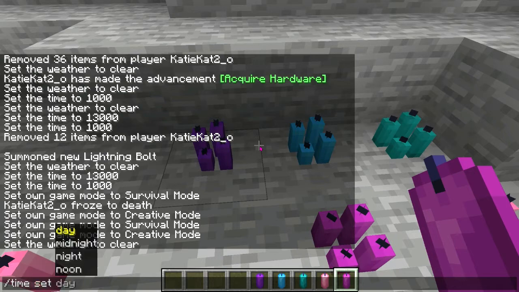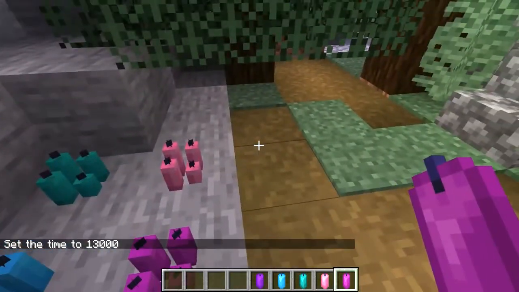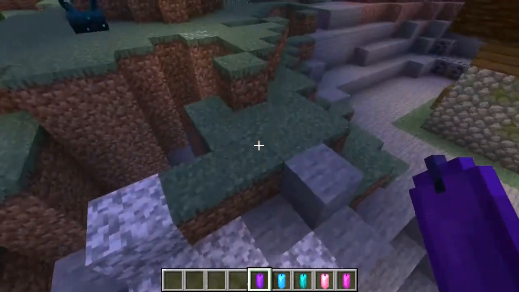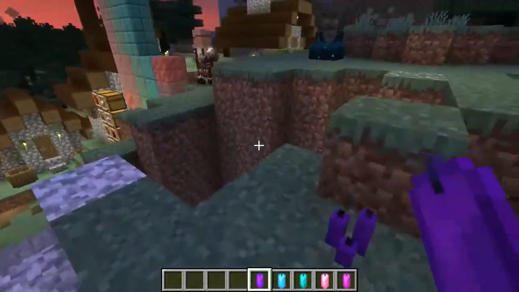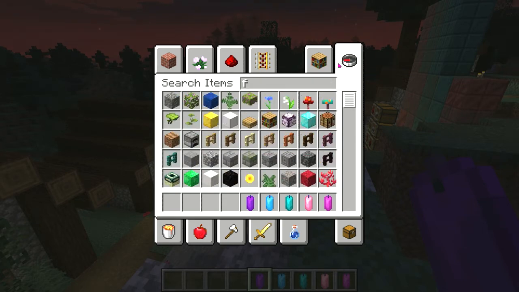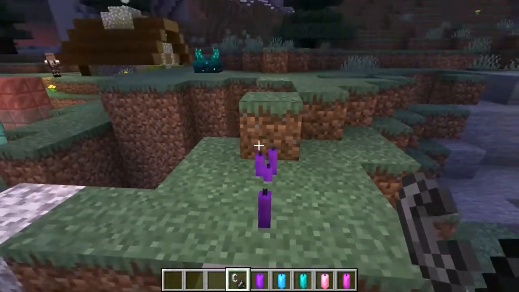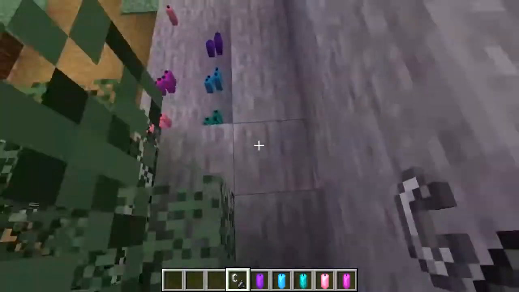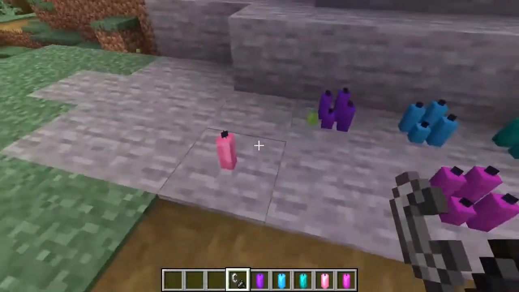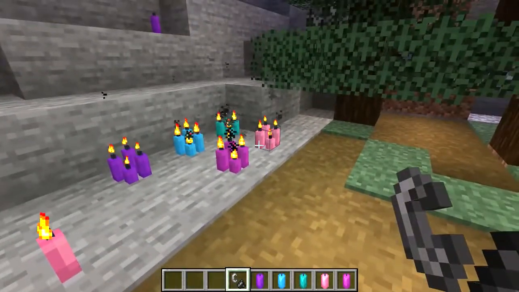Time. Set. Night. Are they emitting light? No, they're not. Wait, what? Do we have to light them? Let's just... Flint and steel. We have to light them. Oh! What was that thing that flew off of it? One candle looks so cute. Oh! Oh, they're so pretty. Aww.